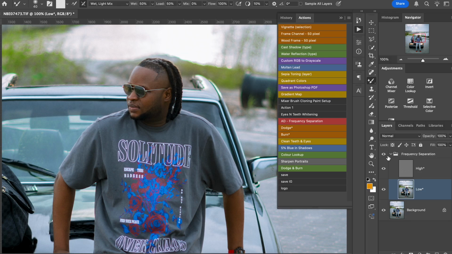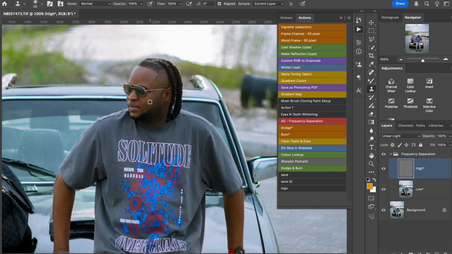Guys, let me show you what we worked on. See it? It's too subtle, but it's very powerful. Then you can use your clone stamp from inside if you feel you need to stamp out some blemishes or uneven skin parts. So you just create your own magic. Feel free, create your own magic. There are not many rules, and there are no rules in this.